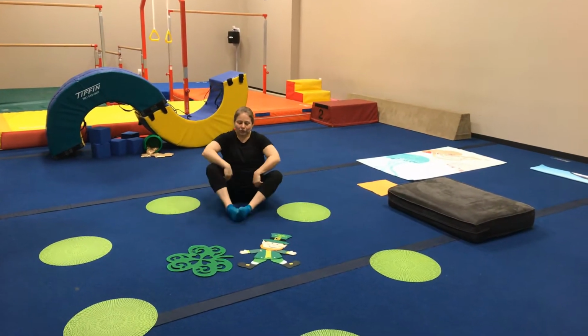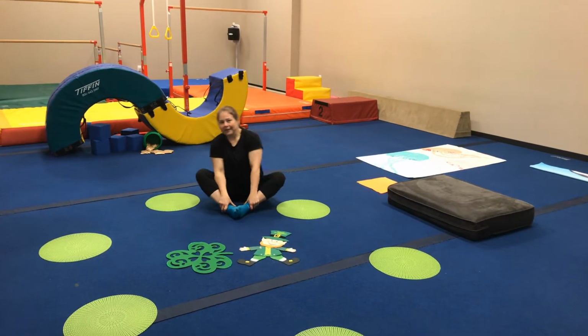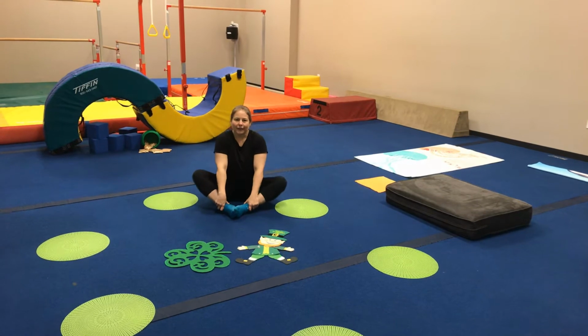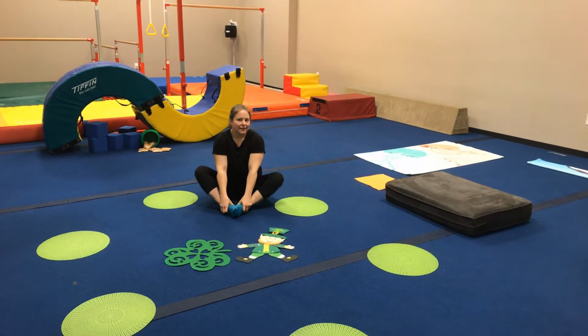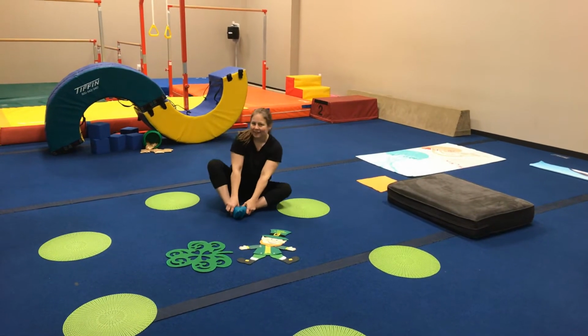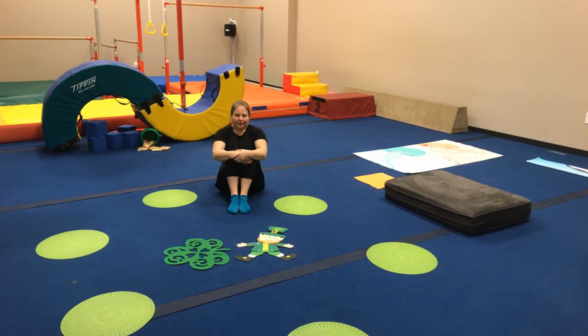Okay, now we're going to do our butterfly. Remember when we do our butterfly, we're going to fly somewhere fun. Where would you like to fly? Flap your wings. Fly to your favorite place to eat. Fly out to the beach. Somewhere fun. Sit in your tuck.